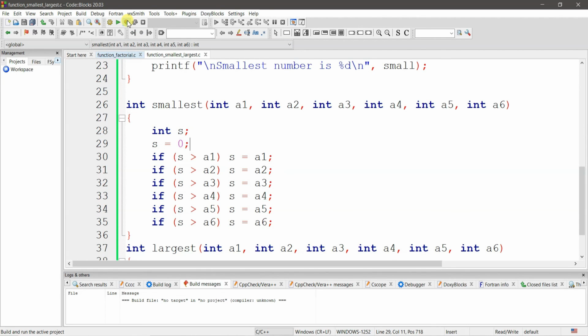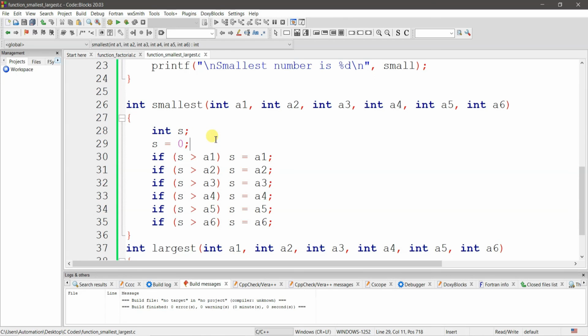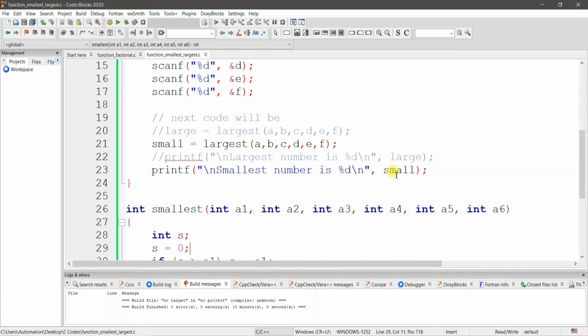Let's try it when we make S equal to 0 to begin with. Enter 6 numbers one by one. So 35, 65, 92, 41, 3, 2. Okay. Nothing is happening after the first line. Small. Okay. My mistake. My very big mistake.